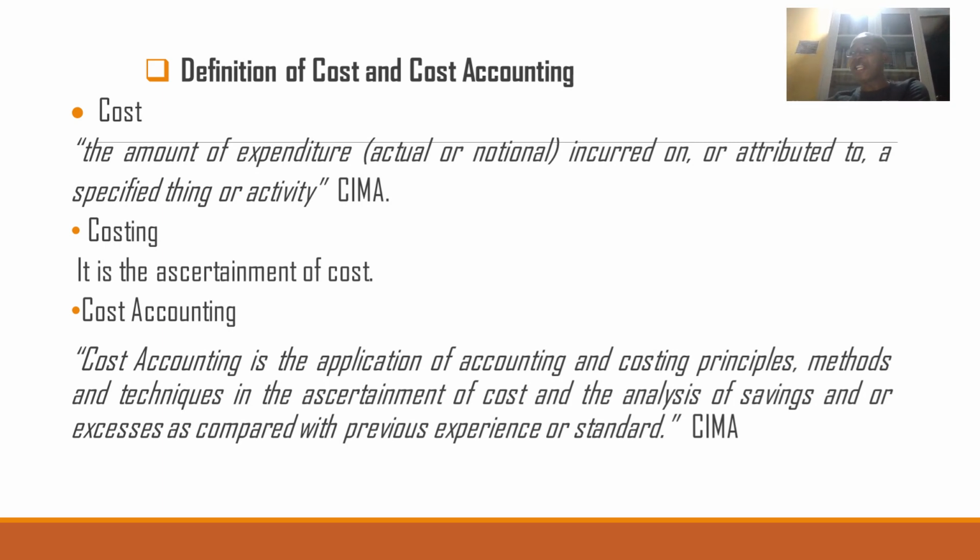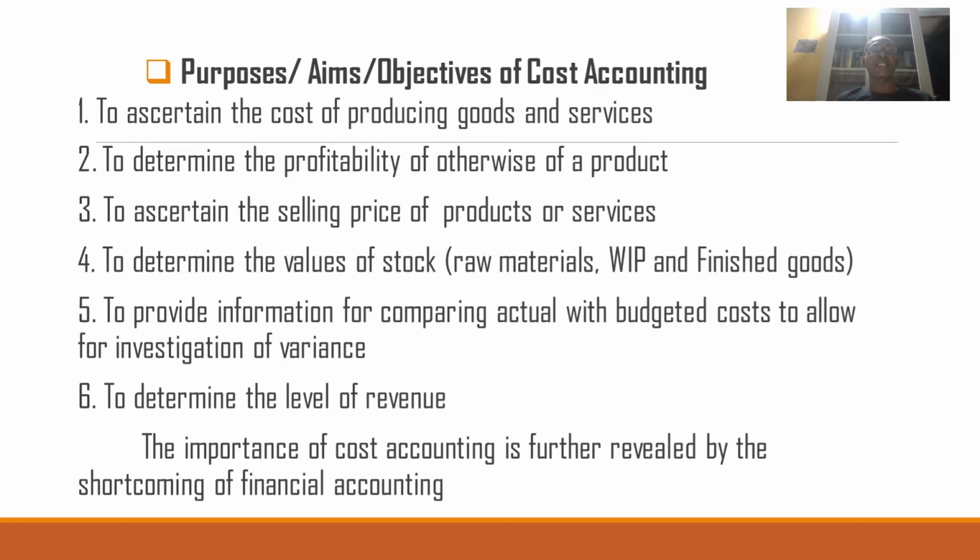So definitely, just like most disciplines will define a particular concept, you have a number of definitions for a particular concept. So the same thing with cost and cost accounting. So this is the CIMA definition. You have other definitions, one of which I just mentioned to you now. So that is a definition.